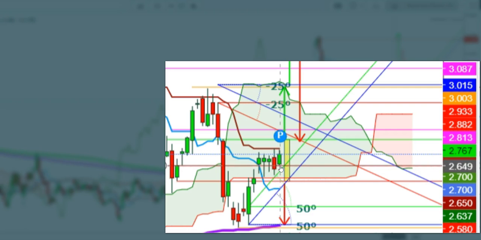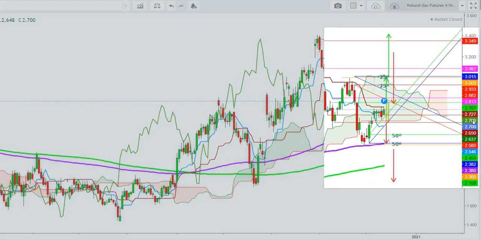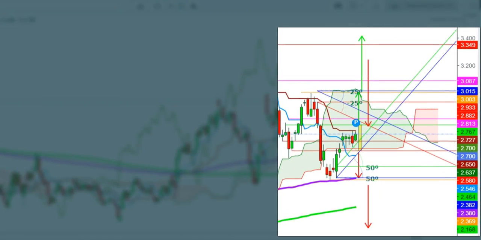Here you can see how the natural gas futures tried to breach this level on last Thursday and Friday but could not. On Friday the natural gas futures closed the week in positive territory. So here I find that a gap up opening on the first trading session of the upcoming week could push the natural gas futures towards the next target of $3, but the level of $3 is also a psychological resistance for natural gas futures.